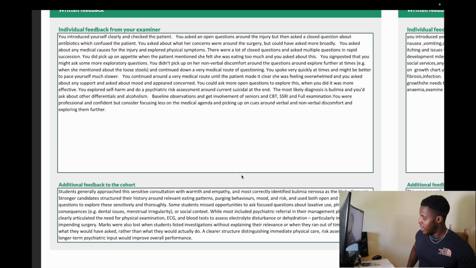This is something that's definitely improved and worked on for my follow-on stations and for my resit, but luckily psych stations didn't come up for resits, but it's definitely something at least now that you guys can focus on for your exams.